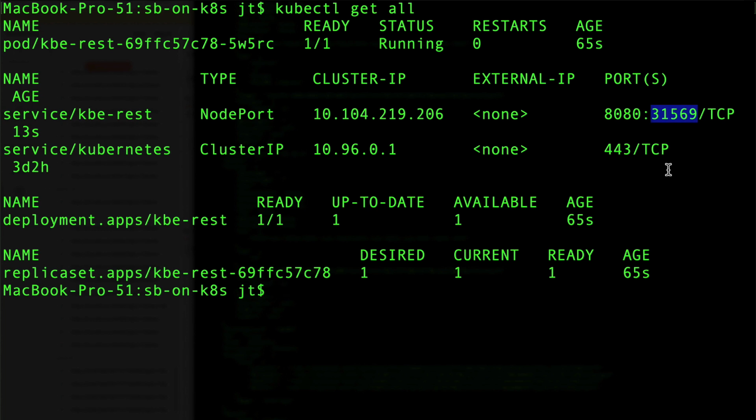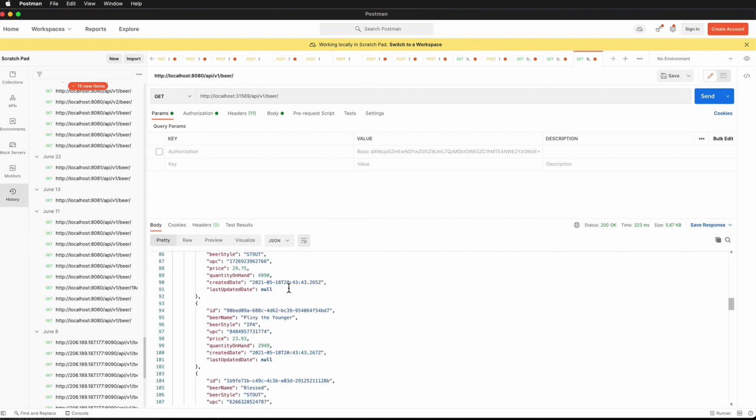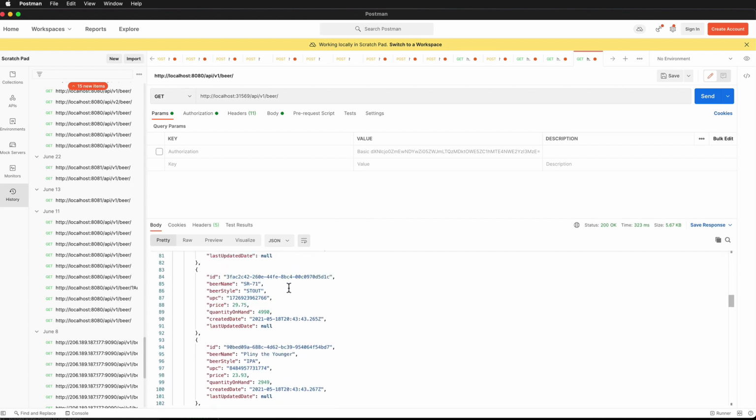And let's toggle over to Postman. You can see I'm in Postman now. I'm going to localhost, and that port gets generated at random when we create the node port mapping. And here you can see that I'm doing localhost port, and this is for the REST API that's running in our container. You can see that now I'm getting data back from that. So that is data coming back from the Spring Boot application.